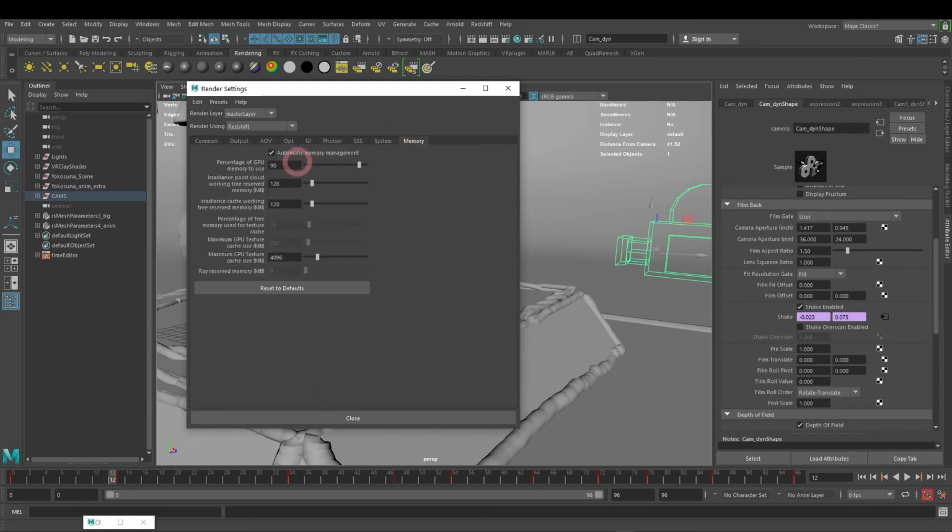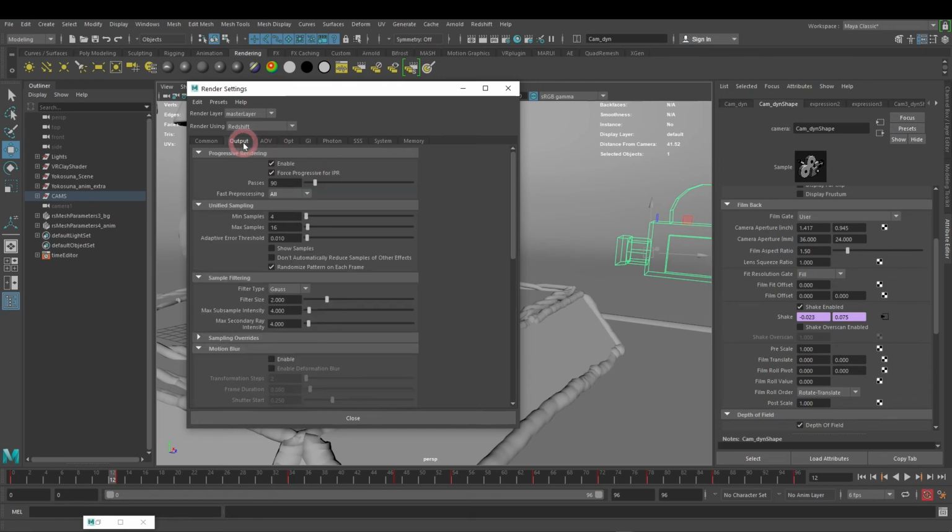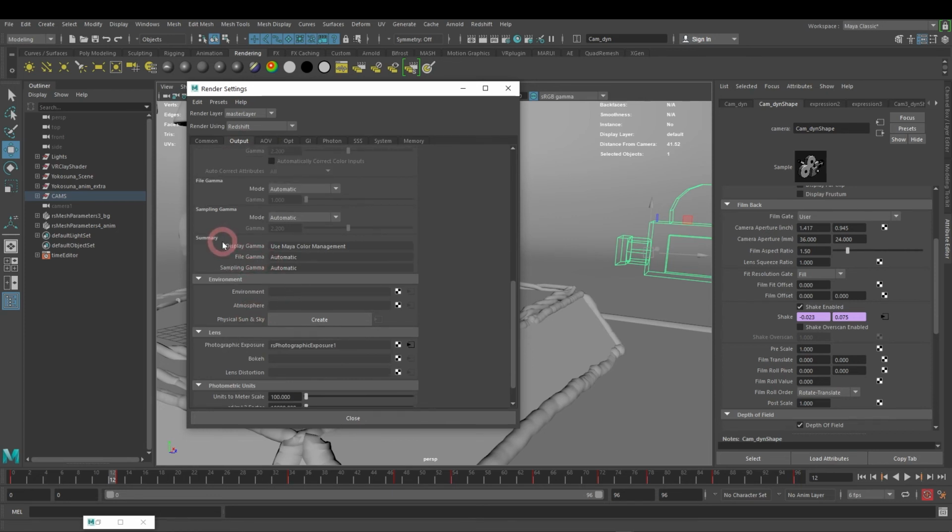Check the automatic memory management. It really makes a difference. Before it took me like 5 seconds, and when you hit it, it's 4 seconds. So it's an improvement of a couple of seconds, which is always nice. And if you need more refractions, then you should increase that value, the refraction channels.